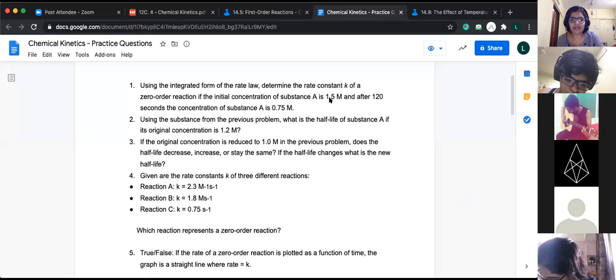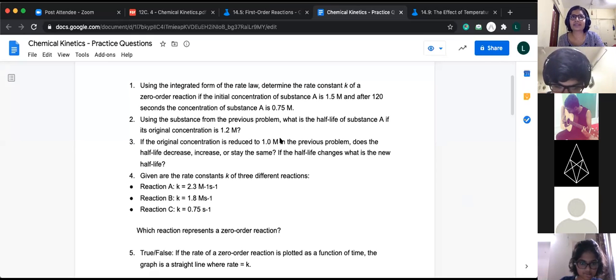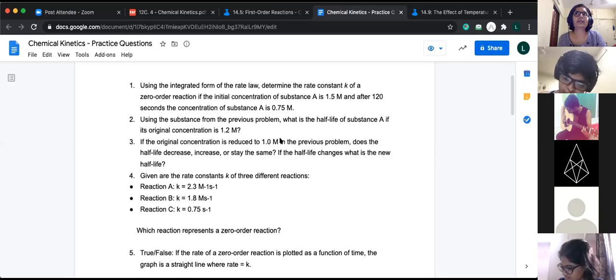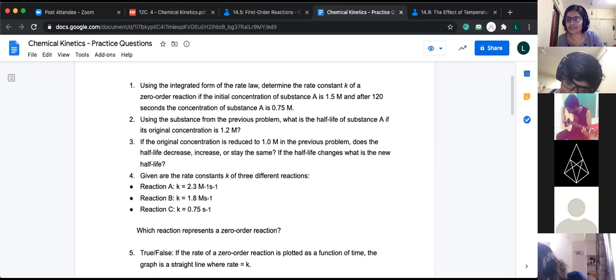See, when 1.5 went to 1.2, 120 went to 96. So when 1.2 goes to 1 m, how much should it reduce to? It should be close to 96, decreasing by 20 something, right? So another less than that, it should be close to 80, 85. Jasmine got it, she got a shortcut. Amala, it won't be 10 seconds. See, 120 went to 96, it will not go from 96 to 10. That should raise a red flag in your head about how such a big difference can come.